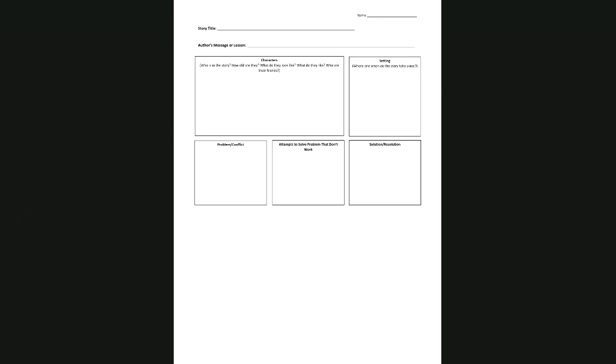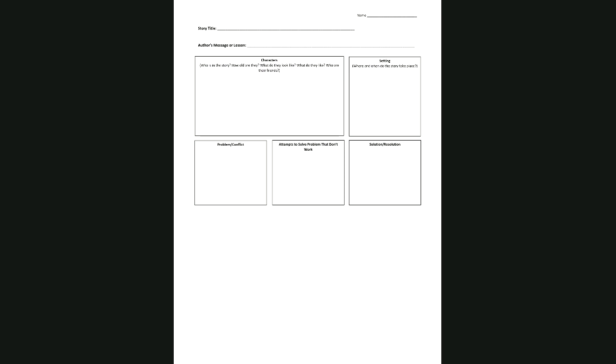But the main things we want to write on our story, we have the author's message or lesson. So we're going to think what we want to teach through our story. And then we're going to have our characters, our setting, the problem, or another word for the problem is the conflict. And then we want to have a couple attempts to solve it that don't work out, because it's not a very exciting story if there's a problem and then they solve it right away. So you've got to give them some challenges, some things that don't quite work yet, and then the final solution, or another name for that is the resolution.